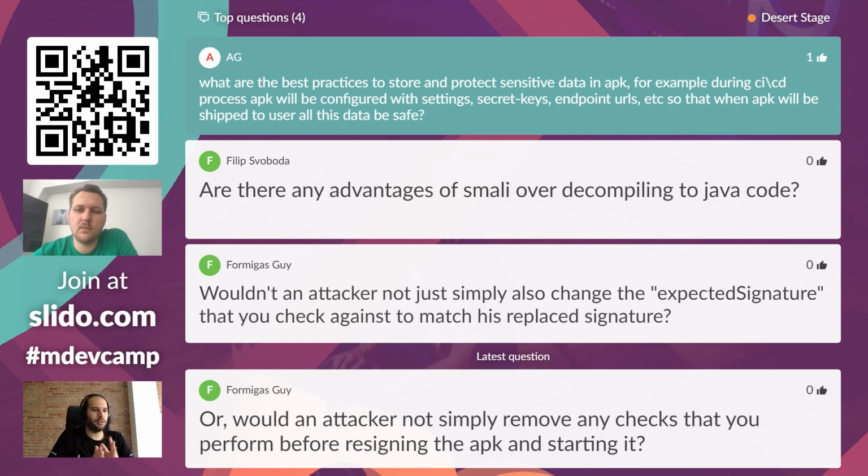The first one is to try not to put them, but that's not always possible. The second best practice is to try to limit their value. So it's not the same having an API key that allows the user, for example, just to log in, and from there on using a user-issued token for the rest of the operations. So that's the second thing. Try to limit the amount of things that the API keys that are put into the application have.